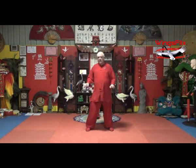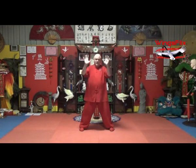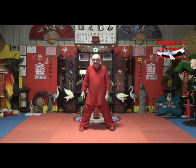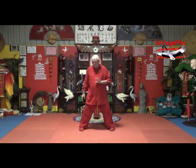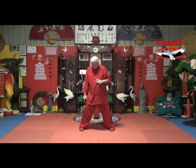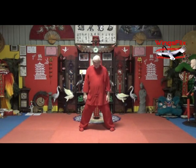Now we're going to do the double lotus legs. So from here, just a nice relaxed position. You can bring your hands up into a guard position, which I like, or you can be lazy and drop your hands down here. Either way is fine by me because it's up to you to suit your own body type. What we're going to do is called an outside lotus kick. Now, an outside lotus kick is like an outside crescent kick or a mitazukegeri in karate. But our particular outside lotus kick is smaller, not as well pronounced as the karate styles, and it uses the outer edge and the outer top edge of the foot. So we're striking with either this area or this area here, the whole area there. And it's simply done like this.